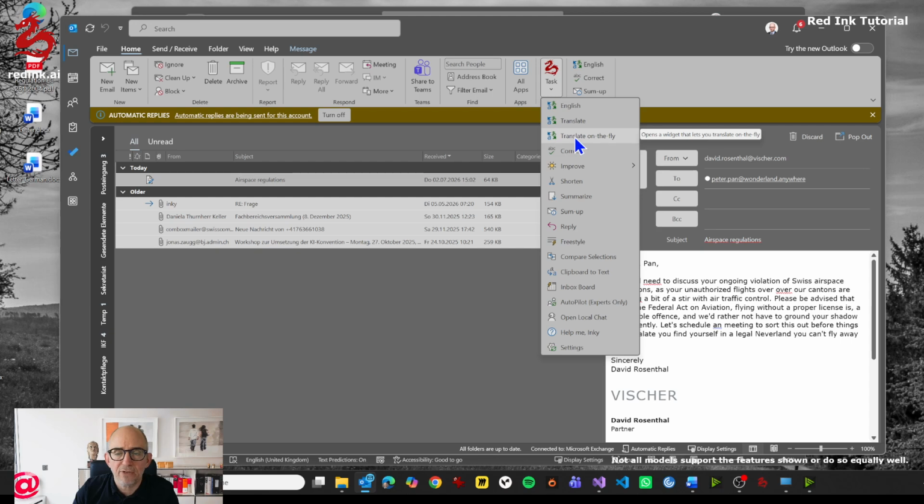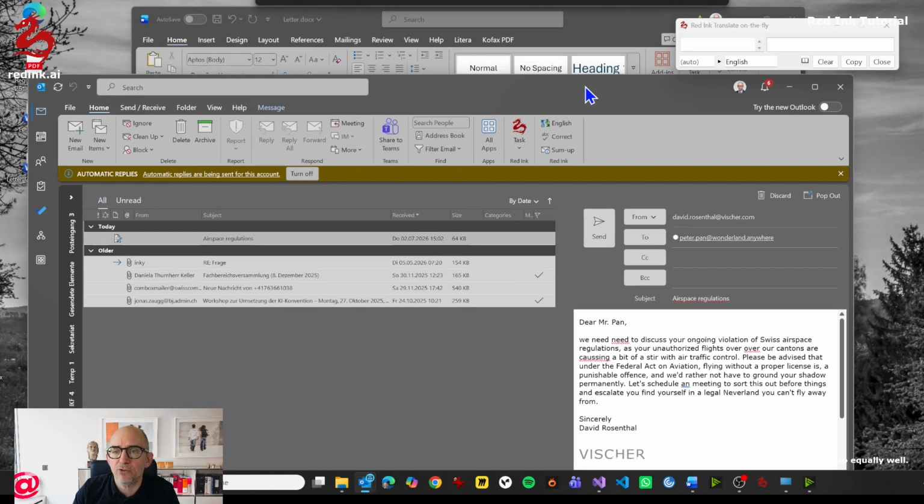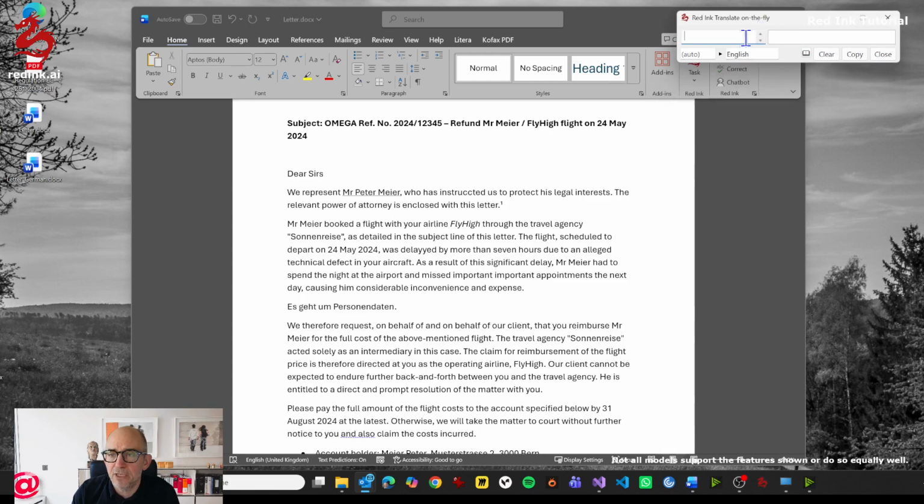If you click Translate on the Fly, a small widget will open, and now you can minimize Outlook. Outlook has to run because this sits within Outlook, and we've put it into Outlook because Outlook is usually always running. You now have a small widget that can help you to immediately translate words that you don't know how and what the best meaning would be.